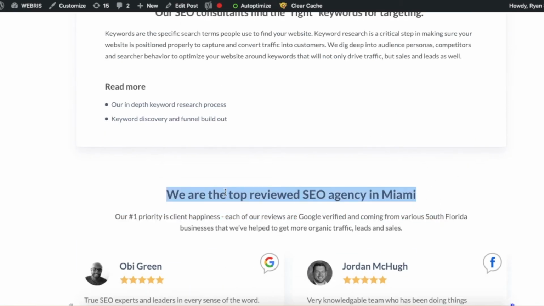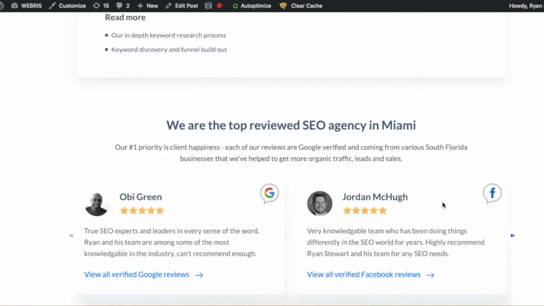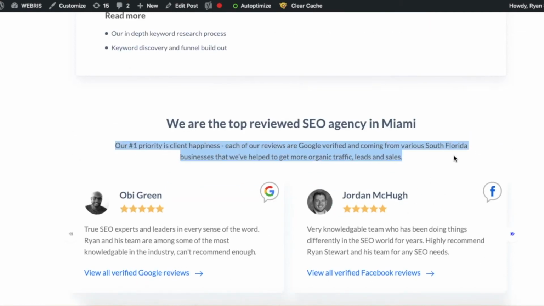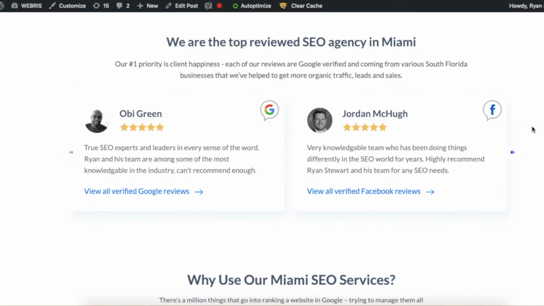Again, here too, when we are the top reviewed SEO agency in Miami, I've got verified reviews that are linking out to here. Prior, Google, South Florida too. So this is another good thing, that instead of just going with the exact city over and over and over again, we add some deeper context to it by putting the state and even the region, South Florida. Could even go into talking about Dade County. There are all different sorts of things that you can use with different semantic keywords. Again, they're going to help build the relevancy of really placing you in Miami.